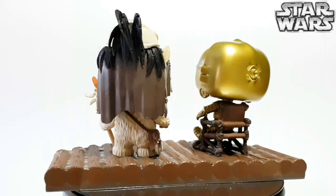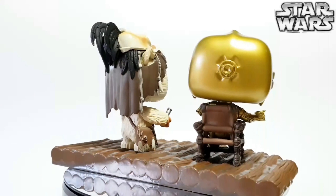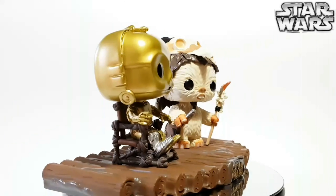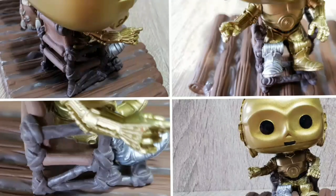And of course C3PO we've had many times before. I would have liked to have seen him as a chrome version in this — it would have been something a little bit more special. But in any case it does actually look quite cool. It's hard to tell in the detailing but that leg does actually shine really well. The chair or his throne looks really, really nice — beautiful detail on that as well.